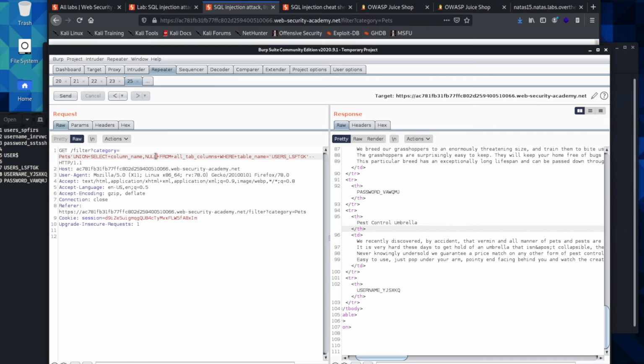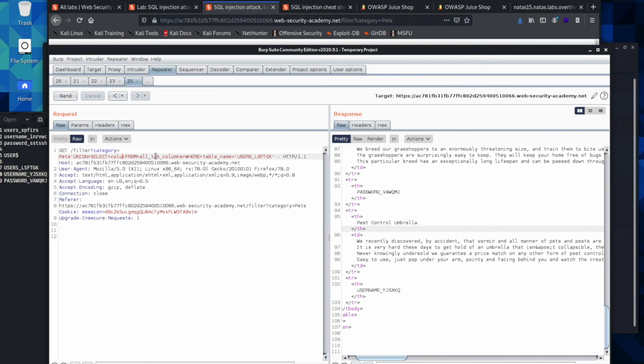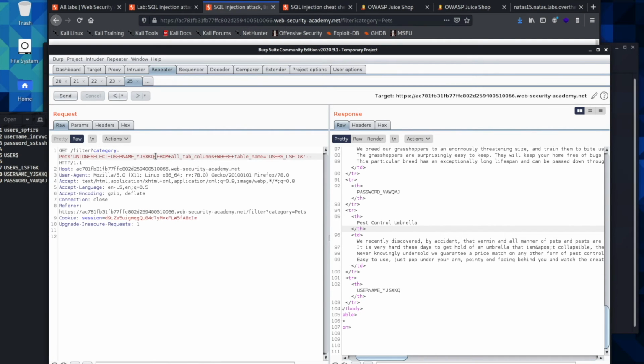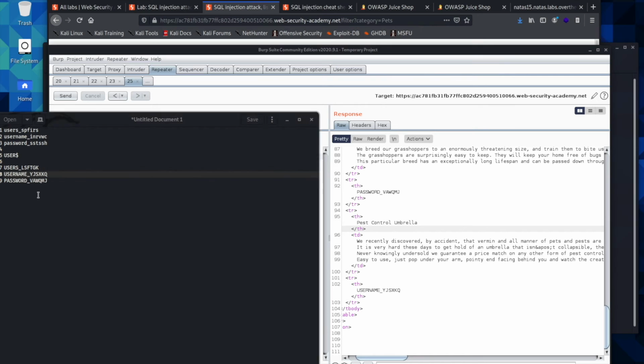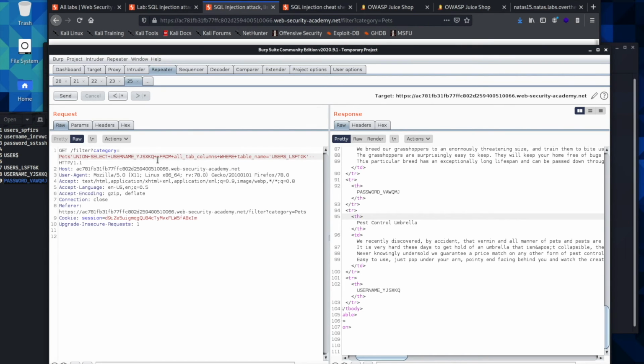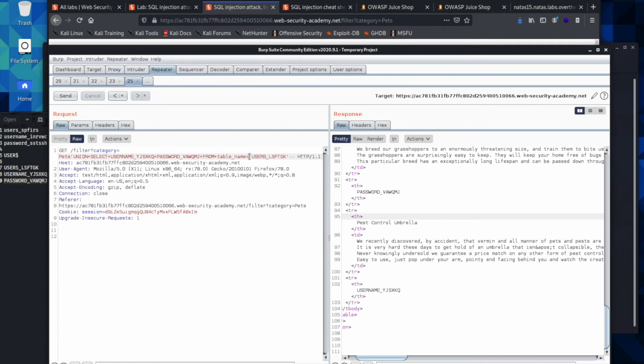So this time we'll be getting rid of our null value, and we're going to be putting in first our username, and then we're also looking for the passwords, which will come from our second column. And this is going to come from our table name, which I actually think we delete this. We'll delete that, and we'll delete this.